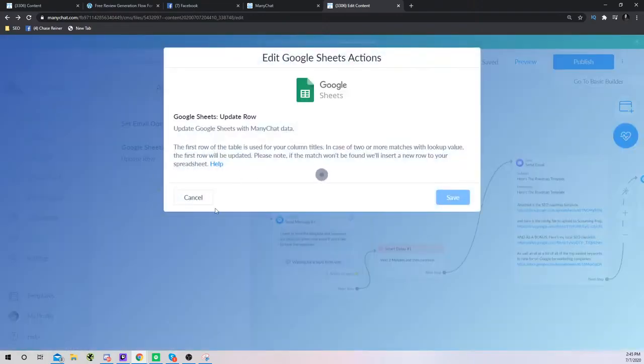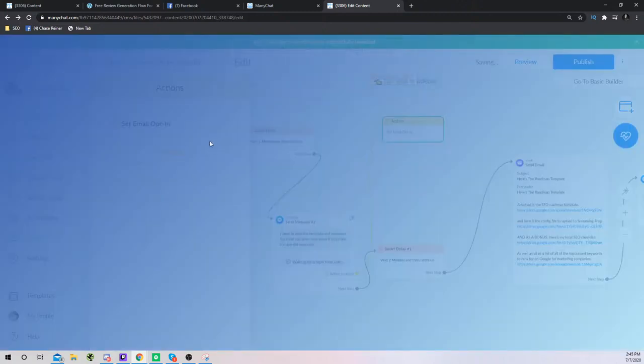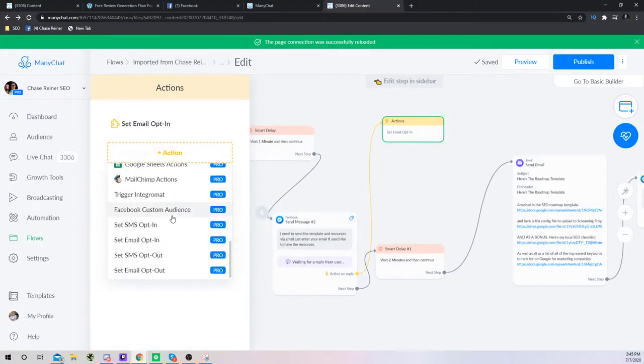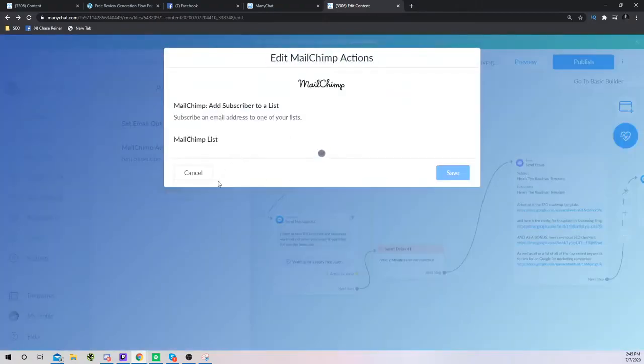And so what happens is you want two things to happen. You want to save this email opt-in as an email in MailChimp, which I think happens automatically, no, you got to go into here, action, MailChimp actions, select action, add subscriber to a list, and then you would just add them to one of your lists.